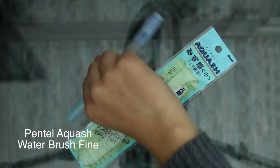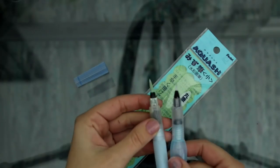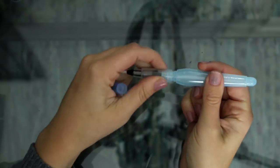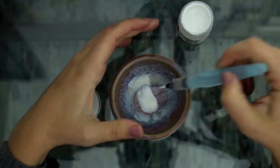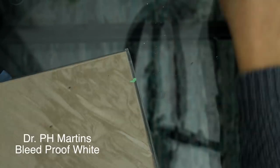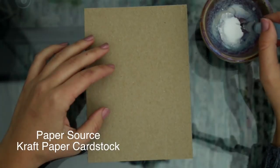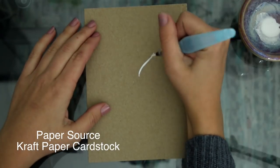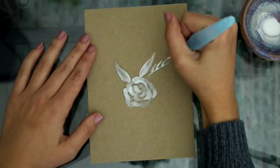So next is the Pentouch Aquash Water Brush Pen in Fine. I actually have a similar one by Sakura in a medium point, so I'm interested in testing them out side by side. Alright, so for these pens, you fill them up with water, and then however much water you want, you just kind of drip it out by squeezing the little tube. And so I'm going to use my Dr. PH Martin's Bleed Proof White, and I'm going to test this out on some thick craft paper cardstock by Paper Source. This is my favorite craft paper to use because it's really thick and I love the color of it.